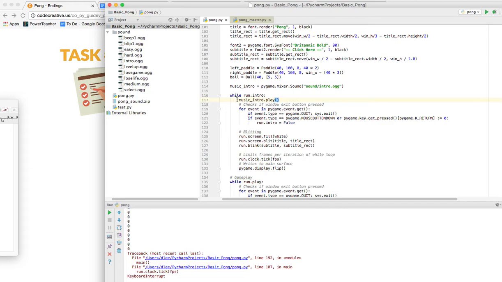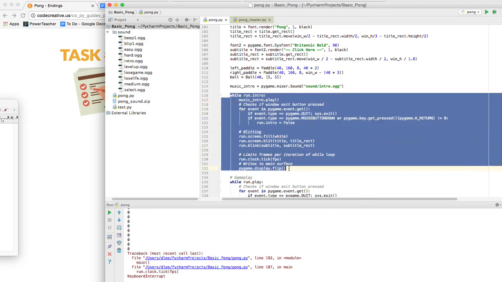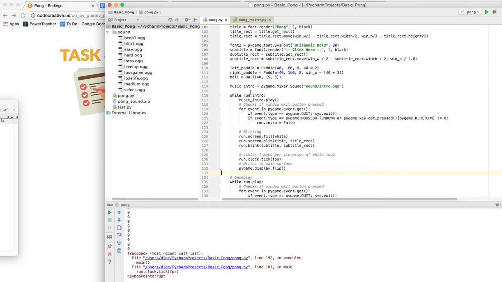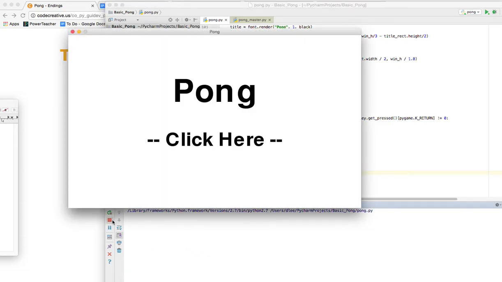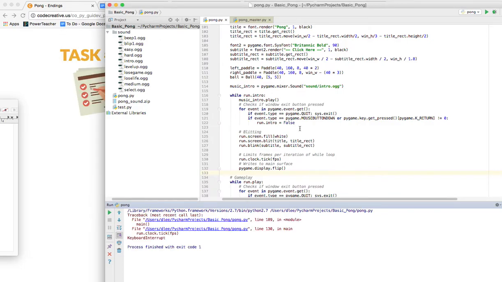But if we do it here inside of the intro loop, then it's going to play every iteration of the while loop, so there's going to be a blurring effect. Watch if I go ahead and run it. Sorry for that loud sound.